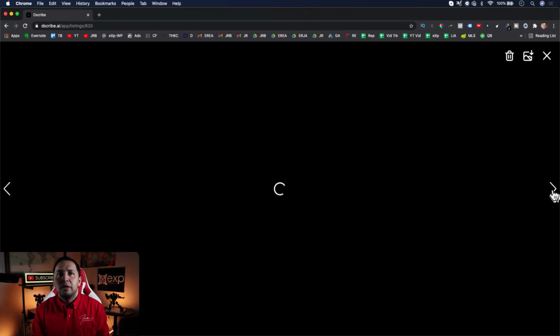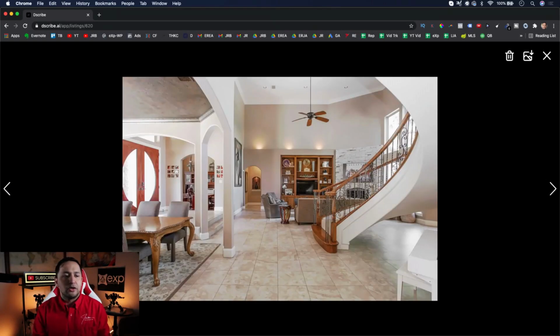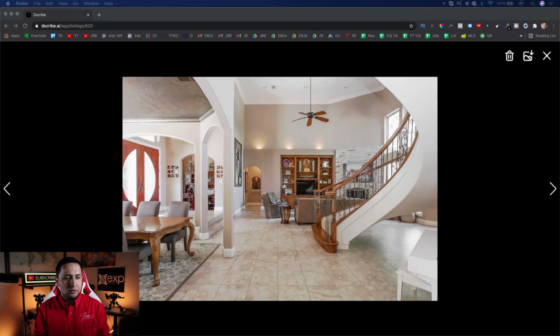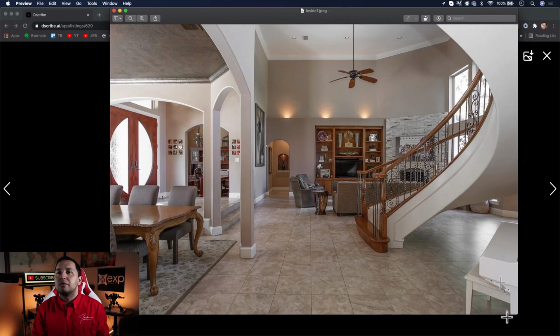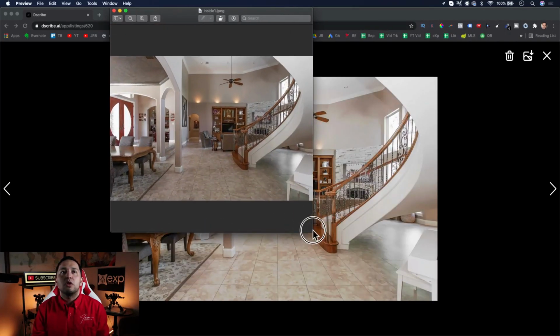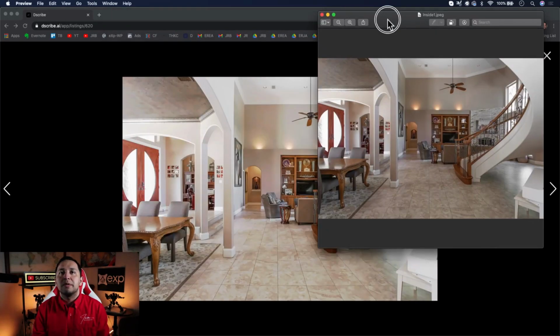Let's check out the other one. All right, so this was an interior shot. Of course, it works with interior shots as well. So I want to pull that up real quick. Let's see how big of a difference this made. Now, many of these are going to be subtle if you're talking about the inside. Where it works drastically is if you really screw up the image.